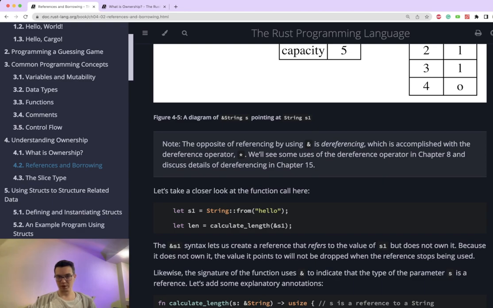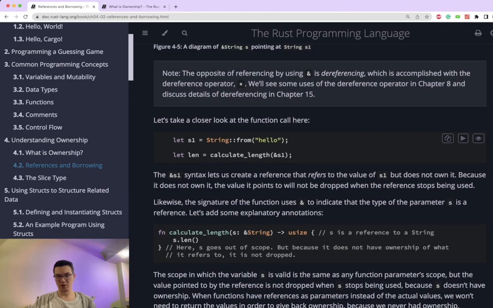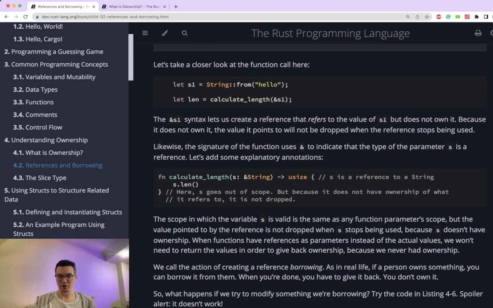We'll see some use of the dereference operator in chapter 8 and discuss details of dereferencing in chapter 15. So as usual, we know it exists, we will learn about it later, but now just move on.